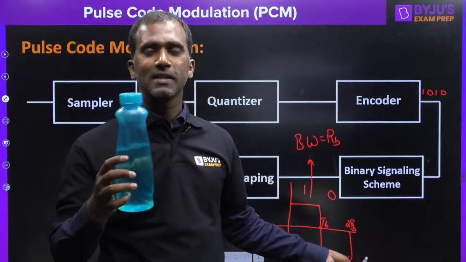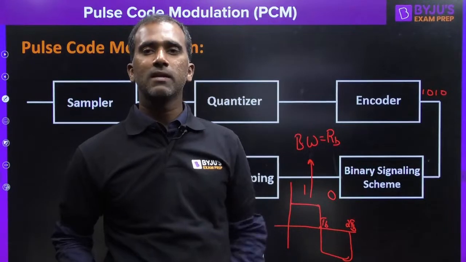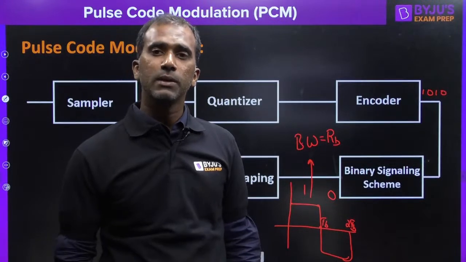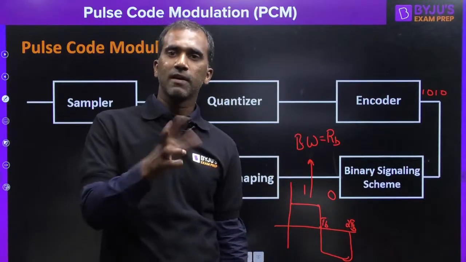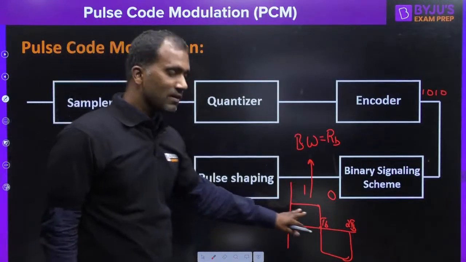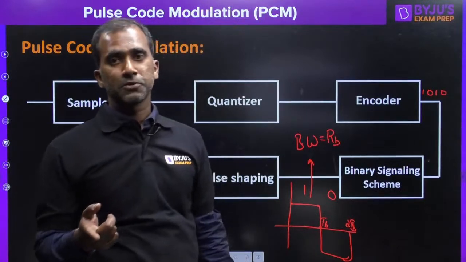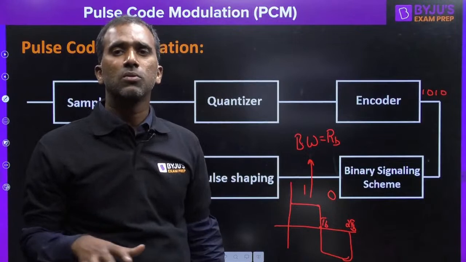So if I send a bottle to the other room, he will understand that 1 is transmitted. If I send a pen, he will understand it as 0 is transmitted. So we can use any two different shapes, or any two different things, not only shapes, to differentiate 1 and 0. So don't think that only rectangle shape should be used. Definitely rectangle shape can be used, but those are not the only shapes that can be used.